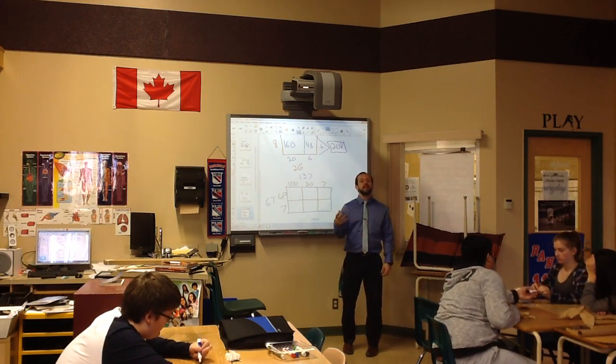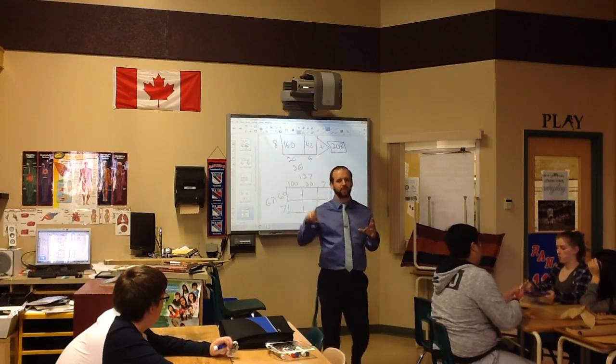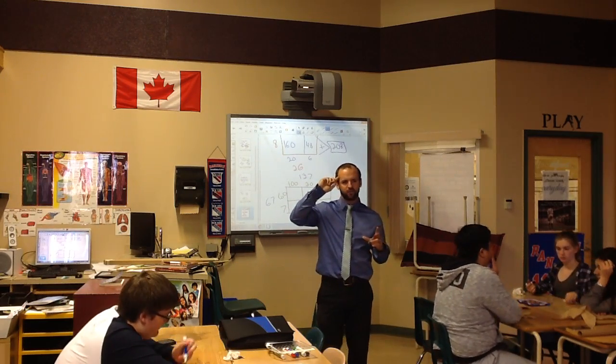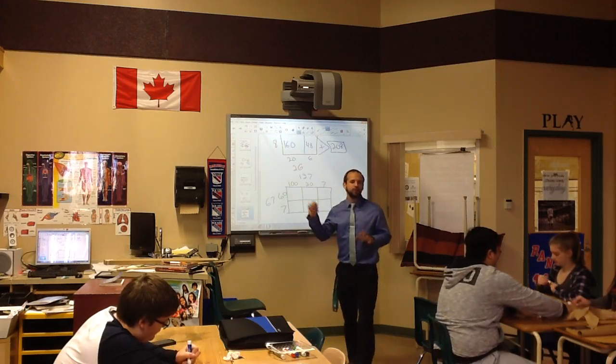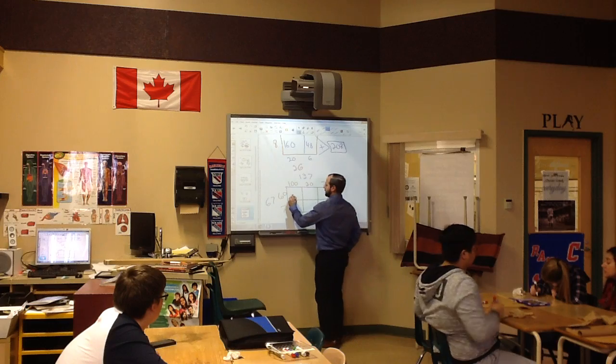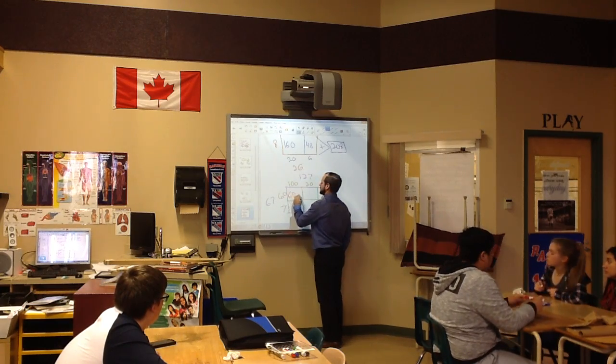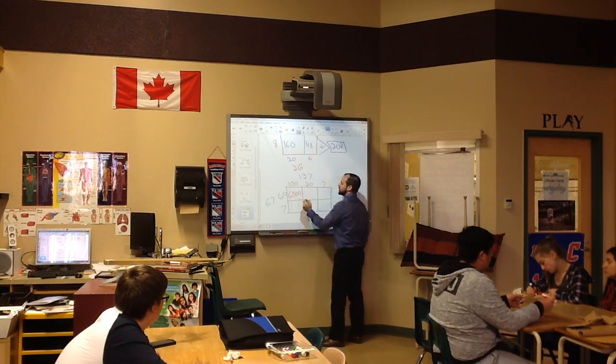Very quickly, do you see how this breakdown actually makes multiplication a lot easier in your brain and not having to rely on a calculator? Here's the strategy I like to use. 6 and 1 is what? How many zeros do I see in 16 hundreds? 1, 2, 3. 6 times 2 is?